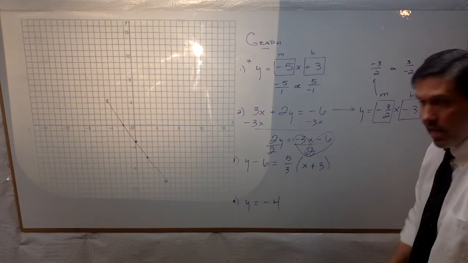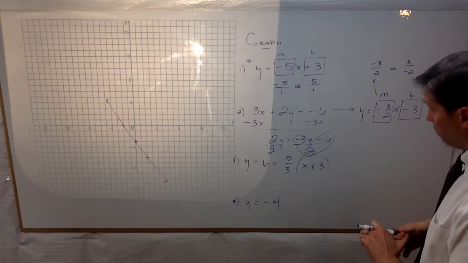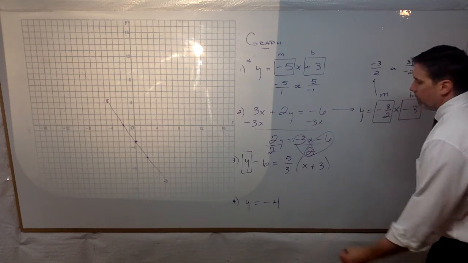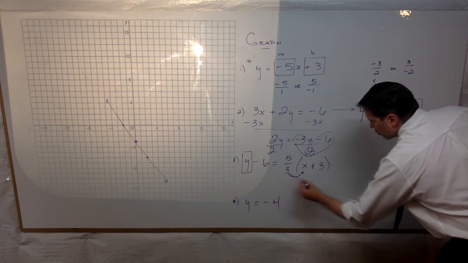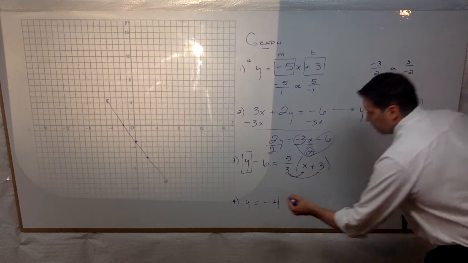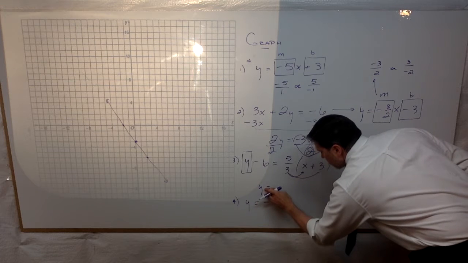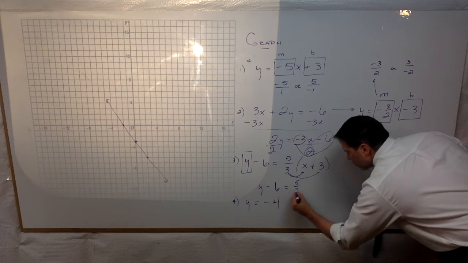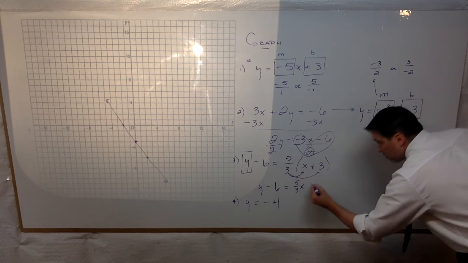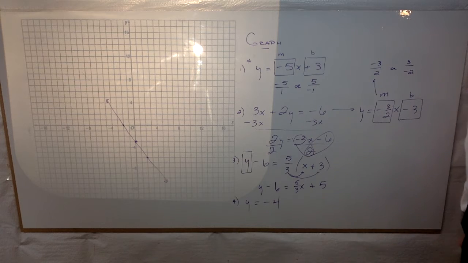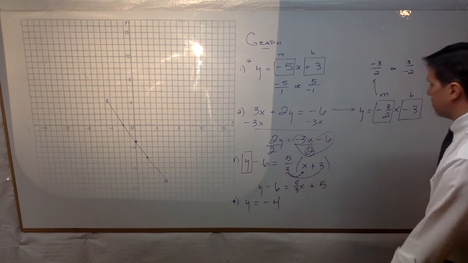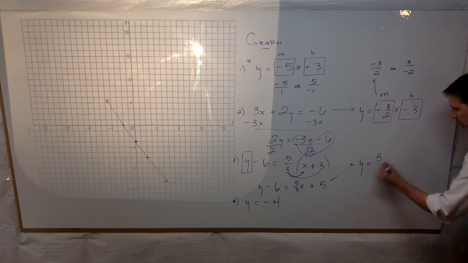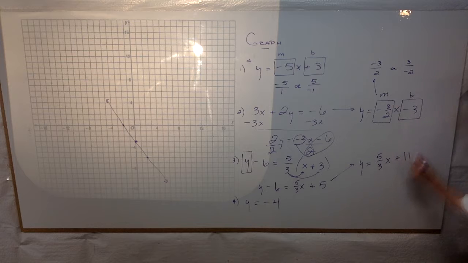Another case in point. That's not slope-intercept form. We want to write it in slope-intercept form. So what we're going to do is solve for the y variable, get y by itself, but I suggest first we distribute that 5/3. So let me write underneath here. I'm going to run out of space. Still have the y minus 6 equals, well, that's 5/3 x when you distribute. 5/3 times 3 is just going to be 5. Then we'll add 6 to both sides, and we'll have our slope-intercept form. So y equals 5/3 x plus 11.